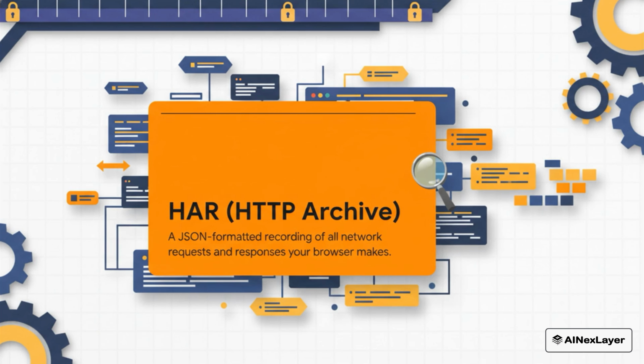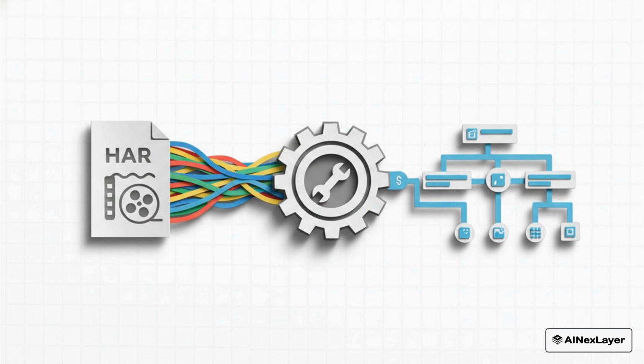Now, if you haven't used one before, a HAR file, that stands for HTTP archive, is basically a perfect digital recording of your browser's network activity. As you're clicking around a web app, a HAR file is capturing it all. The URLs, the headers, the request bodies, the tokens, the responses. It's a complete transcript of the conversation, captured automatically. No more guesswork. And this is exactly where DevTools comes in. It's a tool that's purpose-built to take one of these HAR files and, almost like magic, turn that raw browser session into a visual, reusable, and most importantly, an automated and testable API flow.